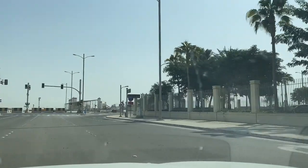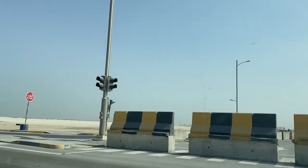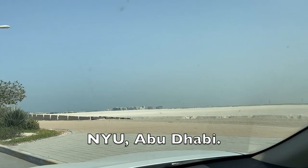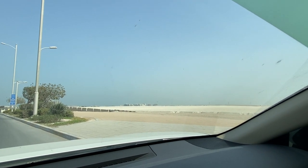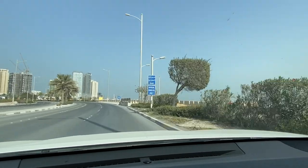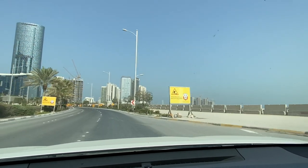And of course, in the distance, as we make this turn here, see there's some more construction getting ready to go up. We make this left-hand turn. Now we're looking out towards the northeast again. That's Saadiyat Island over there. That's New York University Abu Dhabi, which the Ravishing Mrs. Ritter tells me is actually tougher to get into than the actual New York University in New York. So it seems like it's out in the middle of nowhere, but that's Saadiyat Island. That's where the Louvre is, the branch of the Louvre, the museum in Paris where the Mona Lisa is. I don't think the Mona Lisa is here, but there's some nice artwork there. I'll try to get over there and see it. But that's looking out towards Saadiyat Island, and now we'll change our perspective back around.